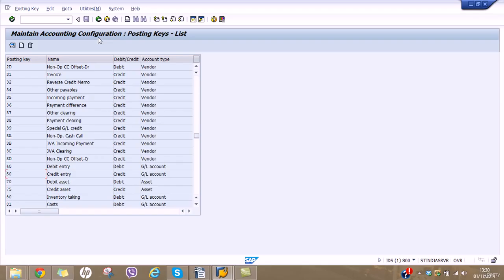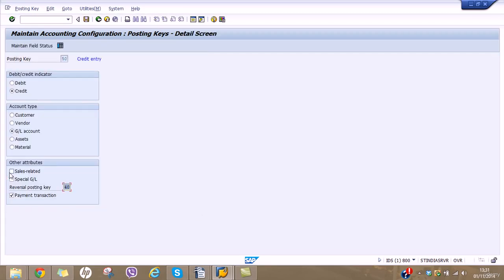Now the purpose of showing you the properties of the document type and posting key is that you can understand the requirement of the business in a better way. At the end of the day, if you have to create your own document type and posting keys, you must know the ingredients of them.